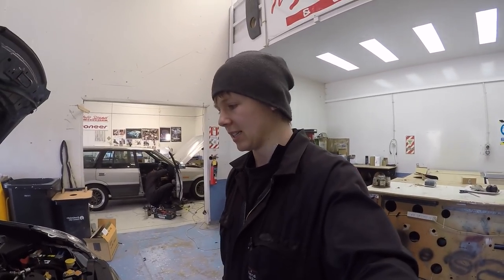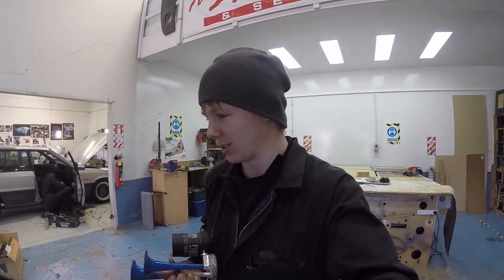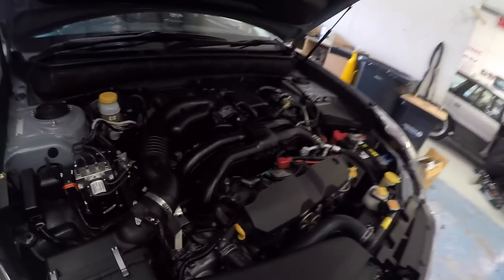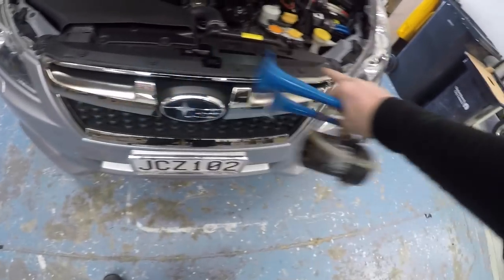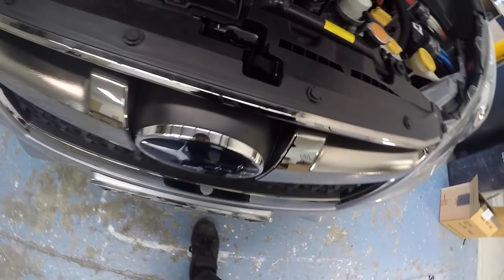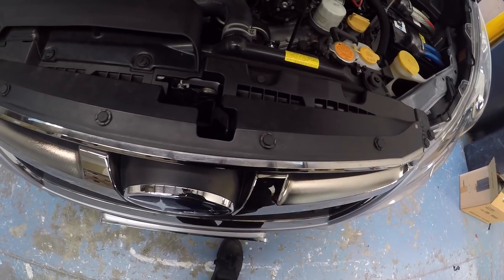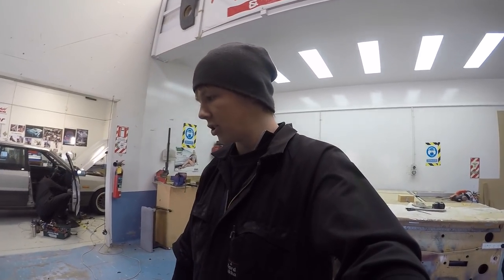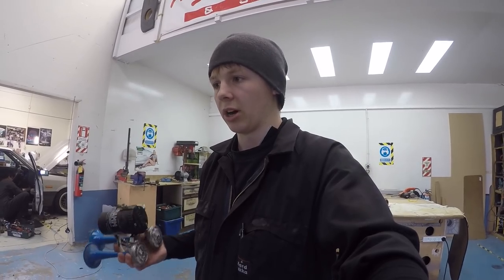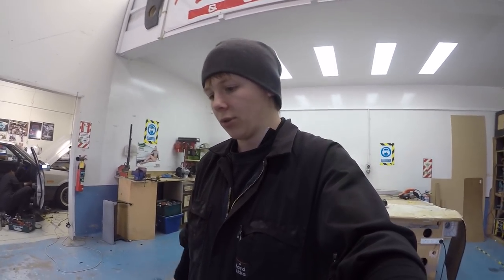The horn in the Legacy isn't that bad, but I figure I've got these, so why not just do something for the hell of it. Where I plan on installing them, there's not much room in the actual engine bay itself. I think I'm probably going to try and put it behind this main Subaru grill thing here, somewhere in front of the radiator. It'll just depend if I can actually find something structural or strong to mount it to, whether or not I can even put it in there, but we won't know until we try.